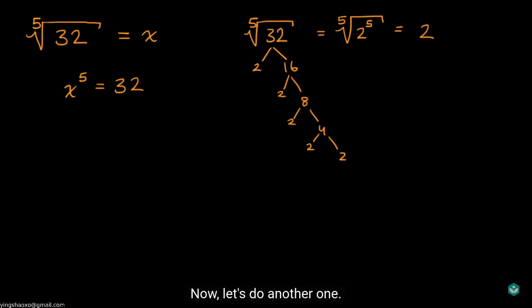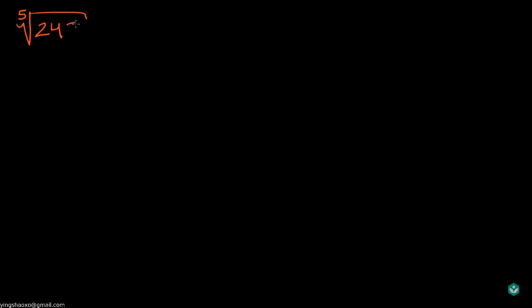Now let's do another one. This is going to be a little bit harder. Let's say we want to take the 5th root of 243. So now a much, much larger number. There's a couple of ways to do this. One, you could try the factoring, although that's going to be harder now that it's a larger number. Or you could do a little bit of trial and error. Doing higher roots without the aid of some type of calculator gets a little bit more complicated.